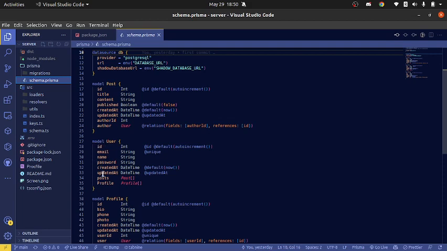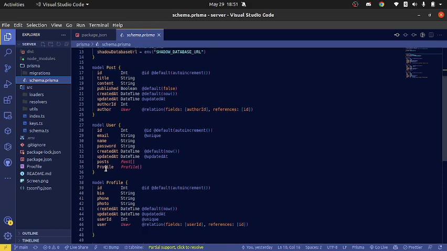Then they have created and updated fields, which are defaults. Then we have the profile of the user, and if you look at this place, we have the user ID that links the profile and the user together. For the profile we have bio, phone and photo, which are all strings, and the ID is an integer.